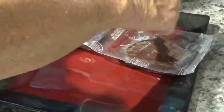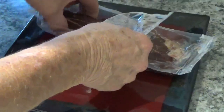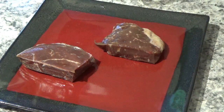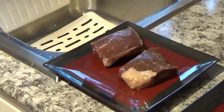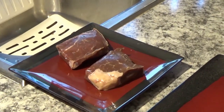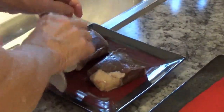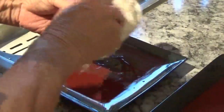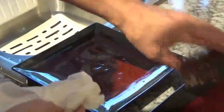I'll let these set in the refrigerator and thaw. Put them on the plate. Next thing I'm going to do is wash these off. Then I'll pat them dry a little bit and put them back over here on this other plate that I've cleaned. Those look pretty nice right there now.